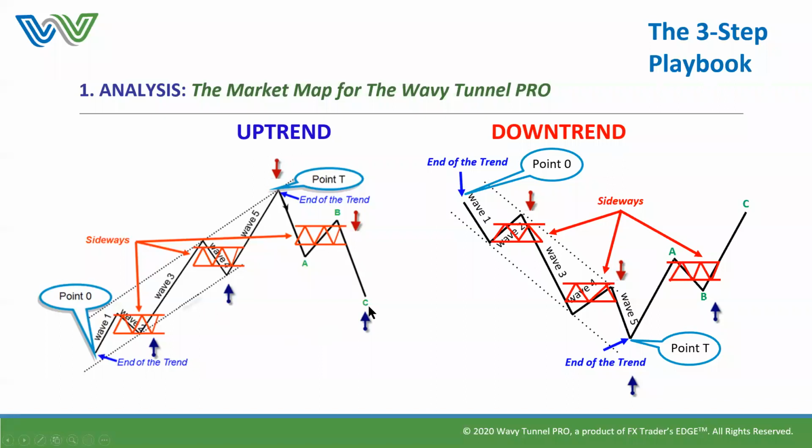This is the market map that I have imprinted in my brain. It is internal. It's just a part of me now. And when I look at markets, I'm automatically thinking, are we in trend? Are we in correction? Where are we? And I don't need to have an exact wave count on it. I can just look at the patterns and just see if it's a reasonable pattern to trade. But that takes time to develop.